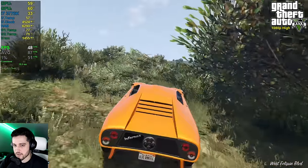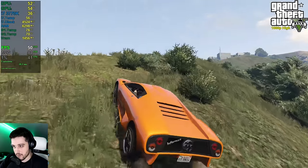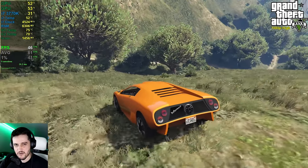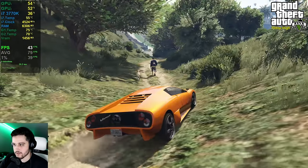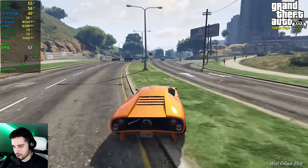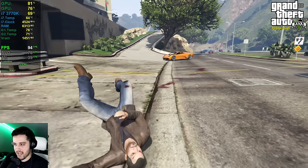It's pretty, pretty smooth. As you can see right here, guys, yeah, the FPS always drops in grassy areas. If you want, you can actually disable the grass altogether. Hello, Jacqueline, how's it going? Jack's knocked here. Maybe he's mad because I killed his cousin in New World, but well, you can actually set the grass quality to normal and then all of the grass will disappear and you're gonna get more FPS, but I think it breaks the immersion a little bit in this one, and I would totally play like this still. It only drops into the lower 40s at times, and most of the time, it's gonna be absolutely fine.